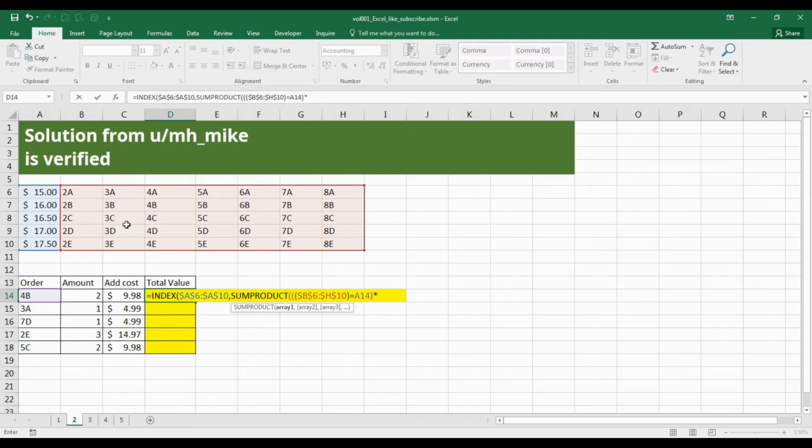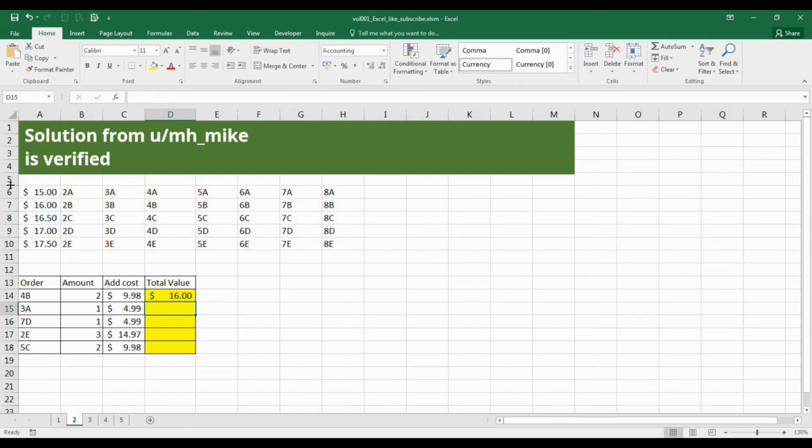And now I would like to multiply it by the ROW function that returns a row number of a reference, and as reference I'm going to provide again our prices. As the table originally hasn't started in A1 or any cell in the first row, we need to consider the amount of rows above our table. In our case, above we have 5 rows, so I'm going to provide -5. As soon as I click enter, I'm going to receive that the price of 4B is 16.